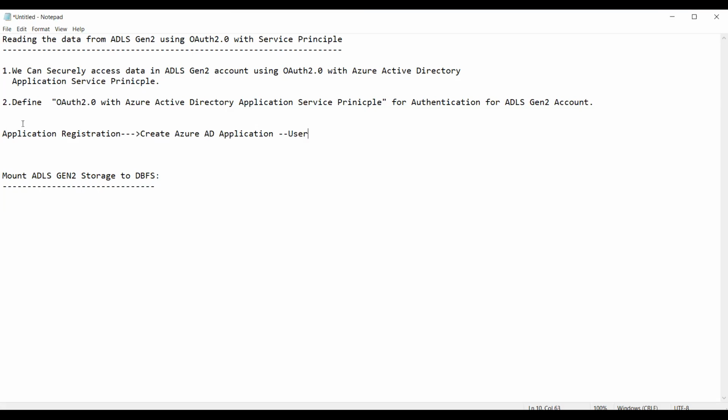Can you see here? For this application, you can generate a secret, a username and password for this particular application. We are creating the Azure Active Directory application, which requires generating a username and password that you can keep as a secret.